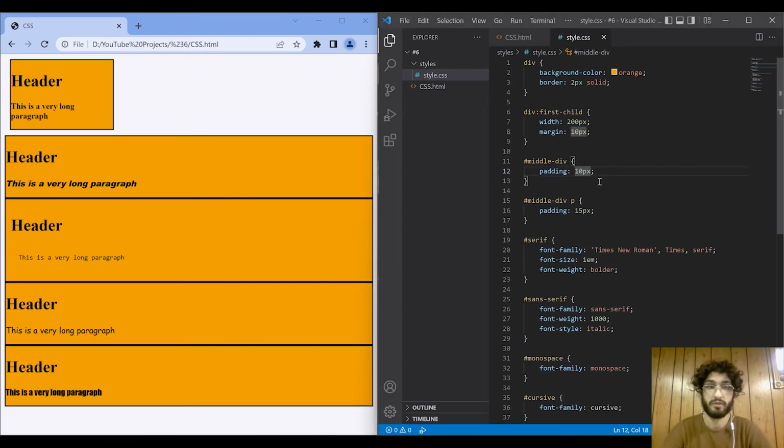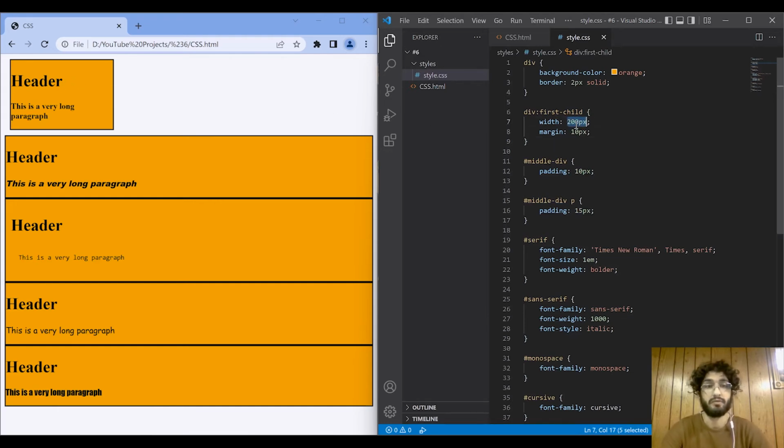So what we usually do is go for relative units, and that is exactly why I'm going to stop talking about absolute units for now, and we're not going to use them at all. We're going to use them as little as possible, unless we know exactly what the user's monitor or screen is going to be like, and that's probably never the case. So we are going to go for relative units, which are basically relative to the parent div, to the parent container. And in our case, the parent container is going to be the body tag.